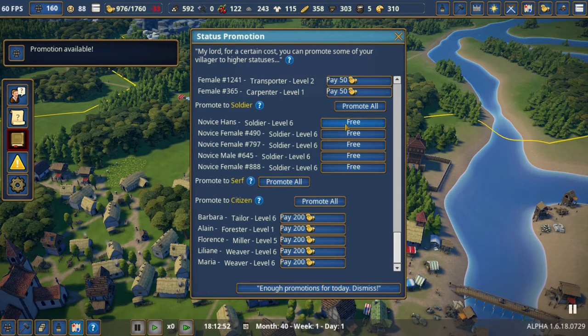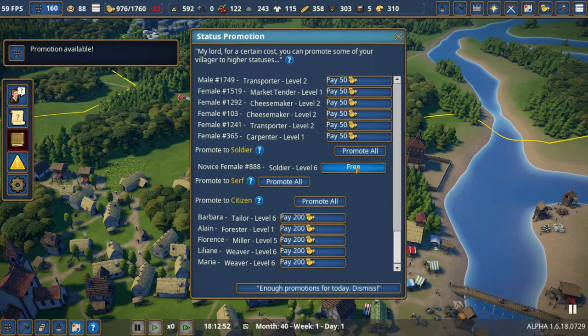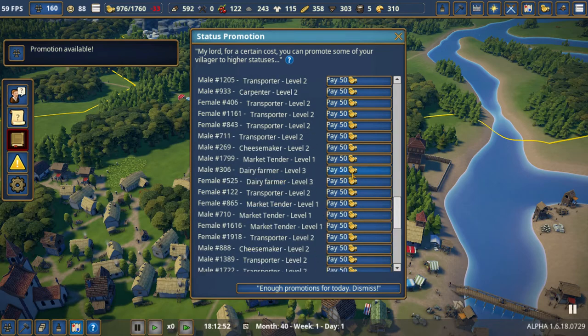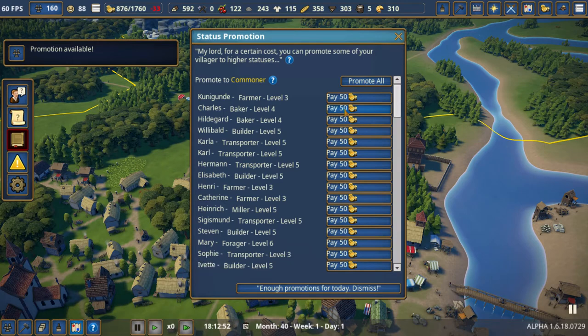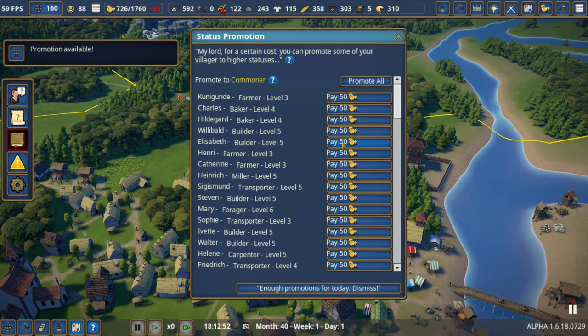Oh, what do we got here? Promotions. We can do these for free. Oh, they are now soldiers. Nice. Very, very nice. And I think I'm going to go ahead and promote some more of my commoners as well. I'm going to do one here, one there. I'm going to try to do the higher level ones. Trying to keep them to like level 5 and whatnot.